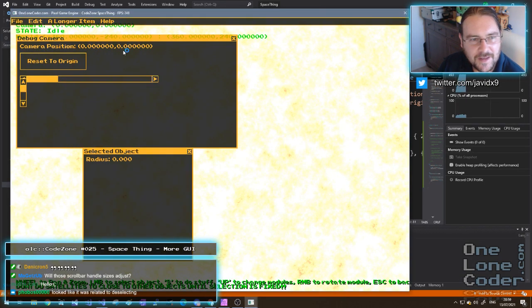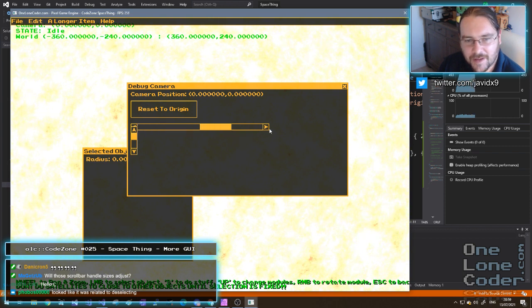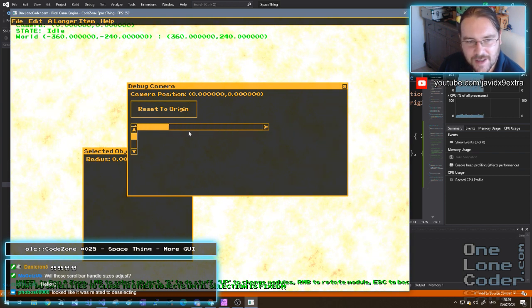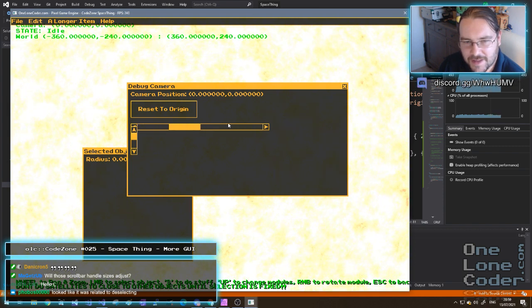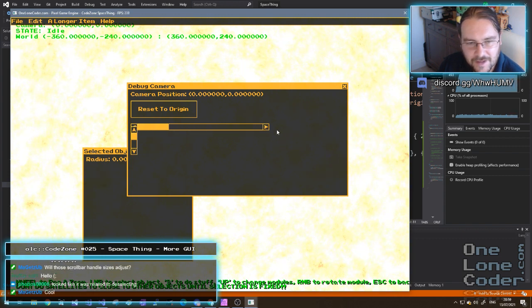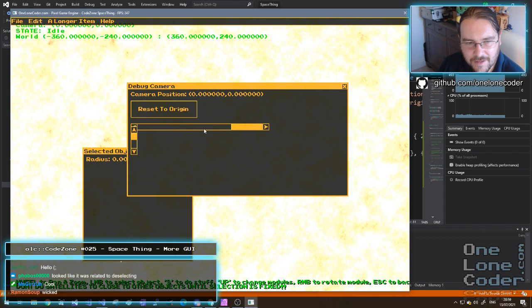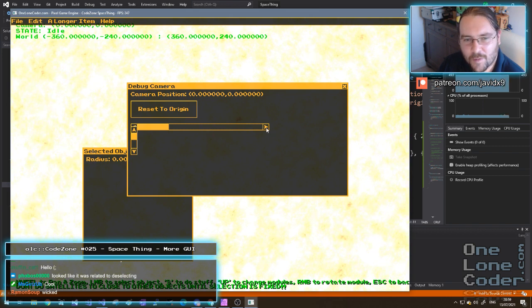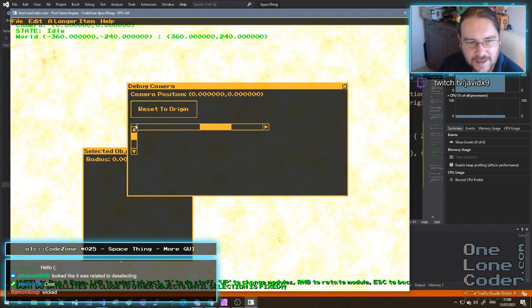So yeah, we can now see that the scroll bar gripper is different in size. Looks like I need to scale the mouse cursor as well, though. But yeah, it's fine. You can click on the arrows as well. 0, 1, 2, 3. How many did we set it to? We set it from 1 to 5, didn't we? So there's only 4 places it can exist. That was it. Because I don't want to set it to 0, because that means the simulation would be effectively stopped.